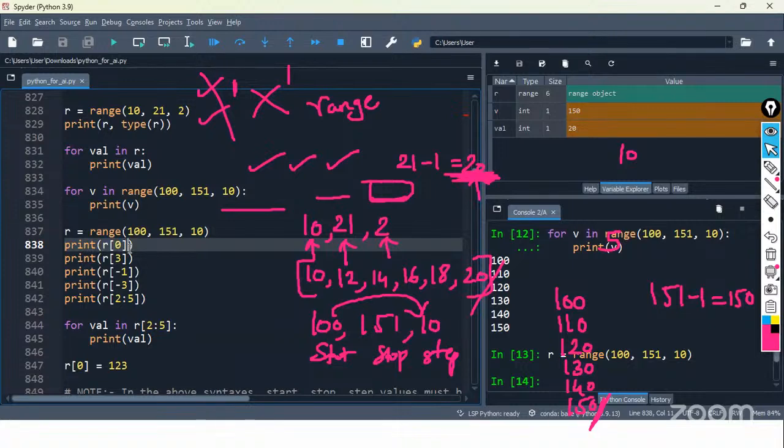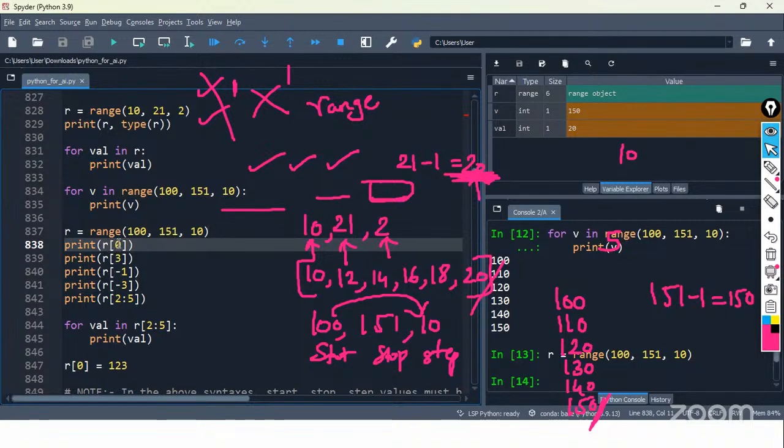Don't sit idle. I want everyone to respond in the chat. What is this? I don't want the answer yet. First of all, what is this? This is called indexing. So what is indexing? Good. Indexing is nothing but accessing one value at a time. So in order to use indexing, what is the syntax?